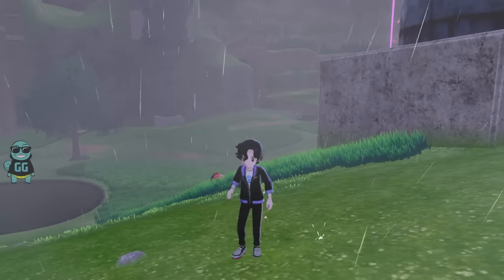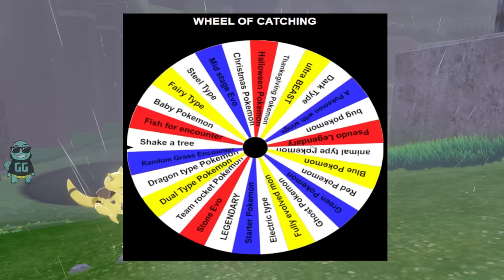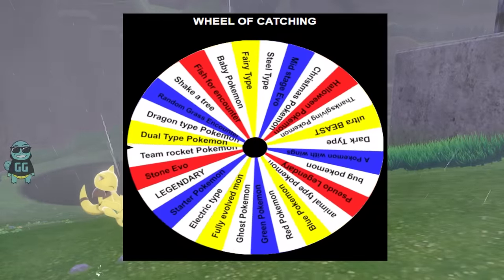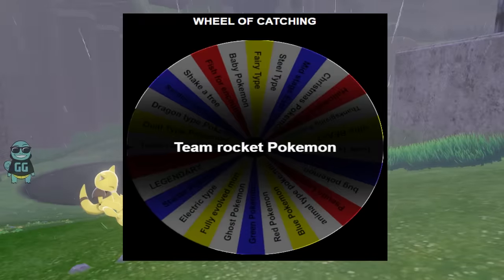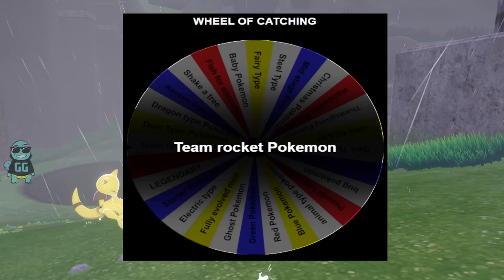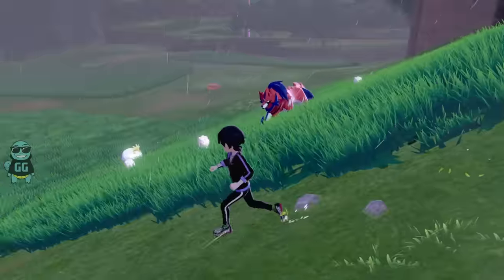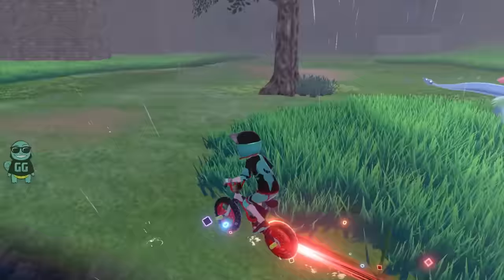So let's pull the wheel back up and let's see. Give me the legendary, please. Okay, one spin. Everyone knows the deal. Here we go. Here we go. Not another Team Rocket Pokemon, bro. Okay, another Rocket Pokemon. Wow. No legendaries, though, for me, dude. Really? Chilling better not have one. I'm gonna flip out. Okay, another Rocket Pokemon.